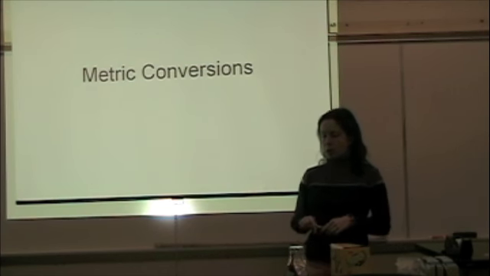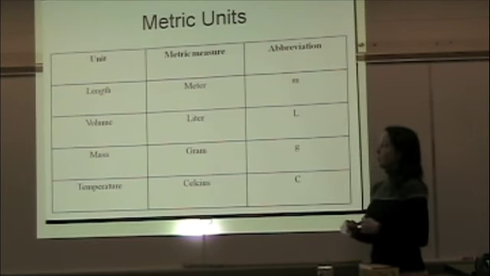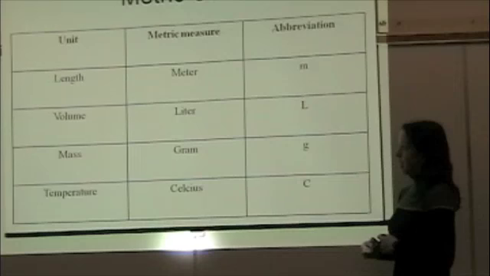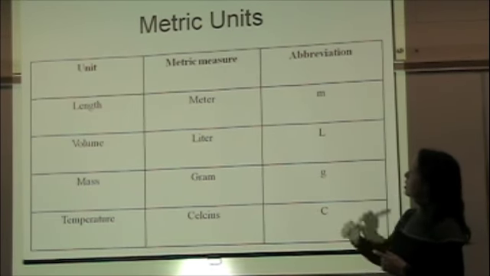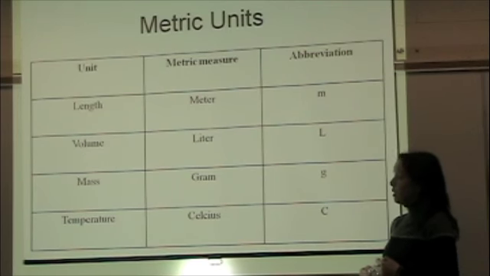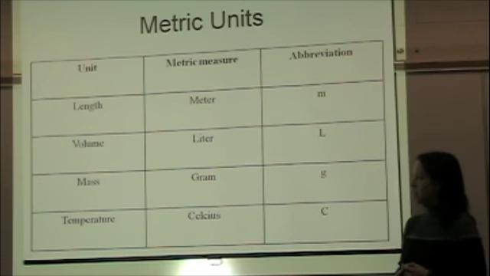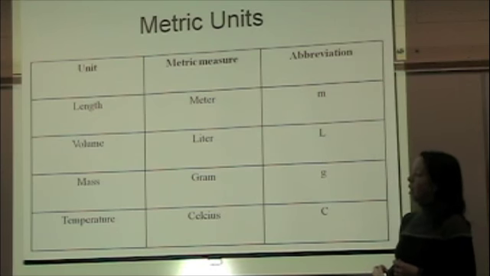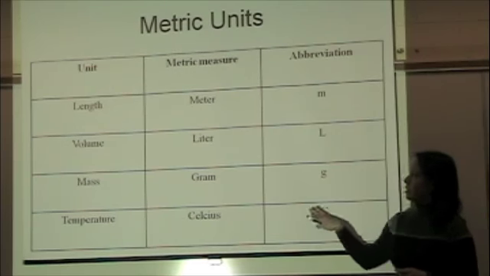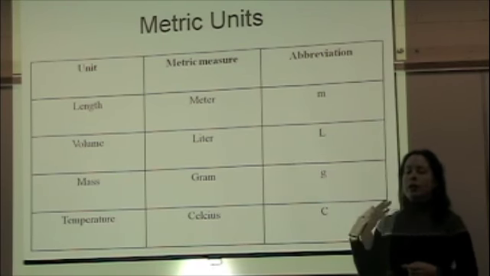When we look at the metric system, which is what we're going to be using in the biology lab, there are 4 main units that you're going to come into contact with. If you're measuring length, the main unit of measurement is the meter. The abbreviation is M. For volume or liquids, the main unit is the liter, and that's abbreviated by an L. For mass, the unit of measurement is the gram, or G, and then in temperature, we use Celsius, or C. As far as the conversions, we're not going to talk a whole lot about Celsius, but we will talk about meters, liters, and grams.